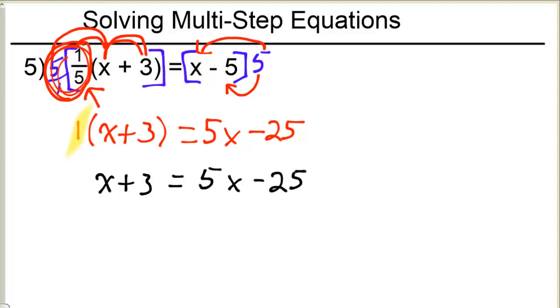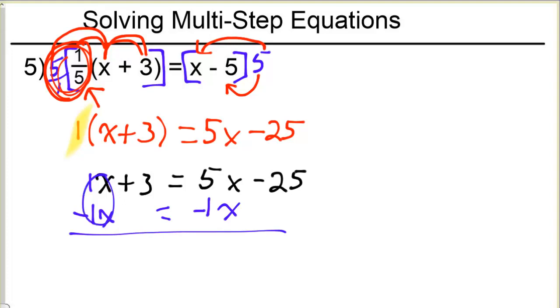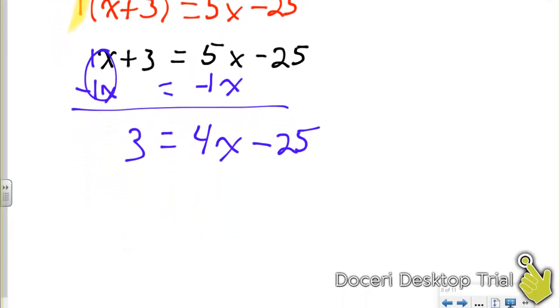I'm going to step 2, so eliminate the variable with the smaller coefficient. The coefficient on this x is actually a 1, and it's smaller than the 5 on the right. So I'm going to eliminate 1x from the left, and I'm going to eliminate 1x from the right to keep this equation in balance. x minus x gives you 0. 0 plus 3 is going to give you 3. That's identity of addition. And 5x minus 1x leaves you with 4x. And then the minus 25, we did not do any work with it yet, so we're going to just leave it right there. Now we're done with step 1 and step 2.